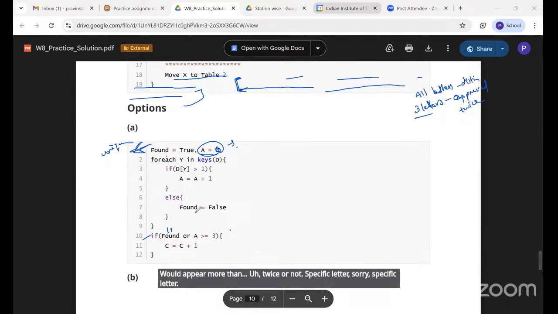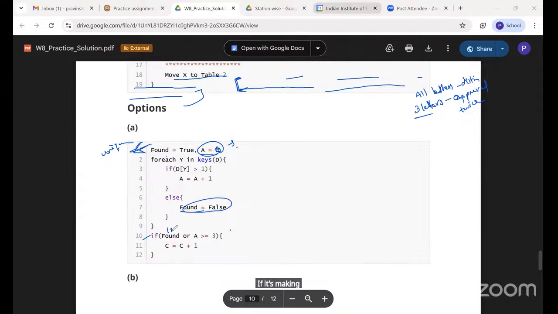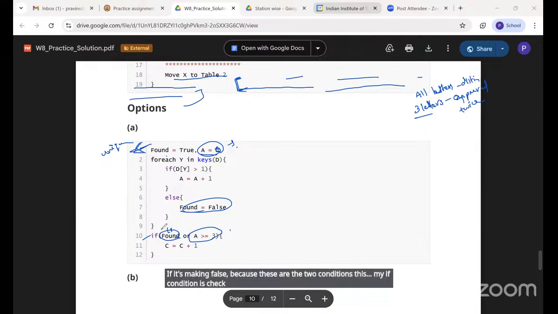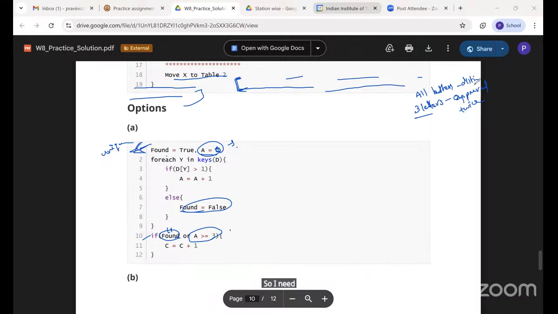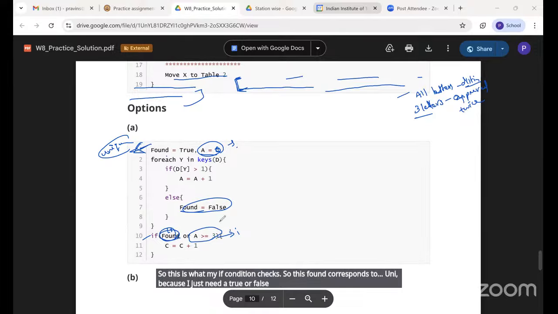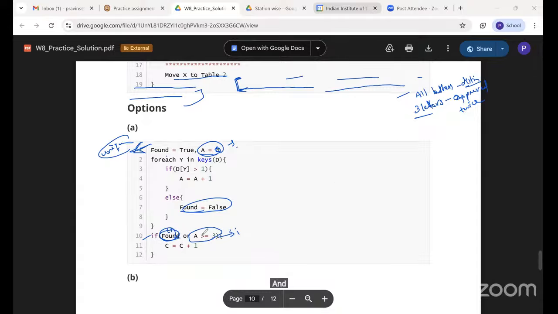Because these are the two conditions my if condition is checking: either all letters are unique, distinct, or 3 letters should have appeared twice. So this is what my if condition checks. This found corresponds to unique, because I just need a true or false value for this. And specifically the a value, it says greater than 3, right?